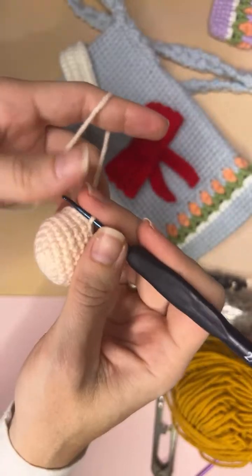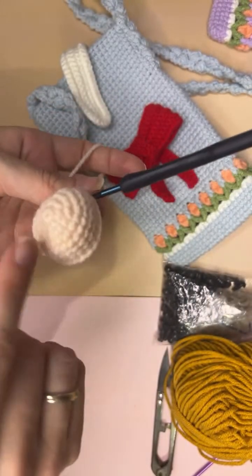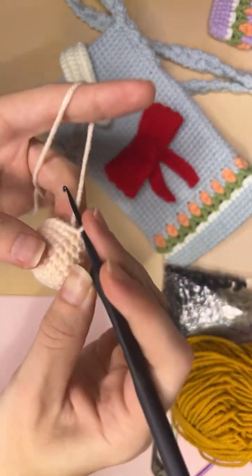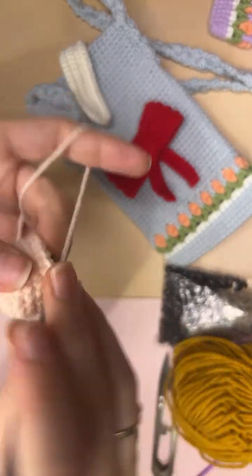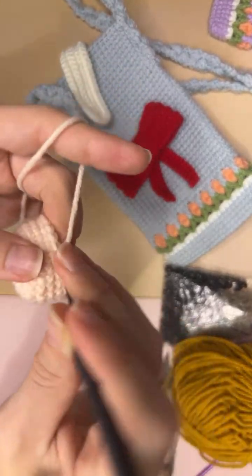So what have we got? It's becoming more sphere-like and circley. Yes, it's becoming a head. We're getting there. So what have we got? 1, 2, 3, 4, 5, 6, 7, 8. Let's do a couple more rounds, and then we can add eyes and add fiber filling.